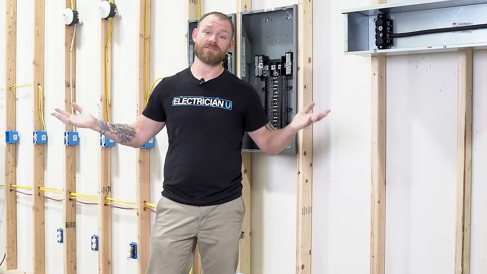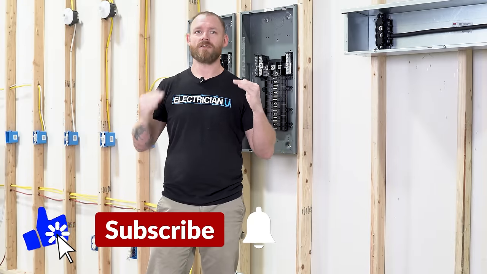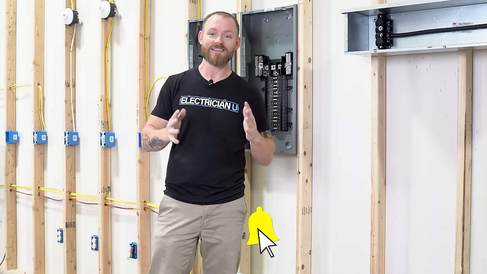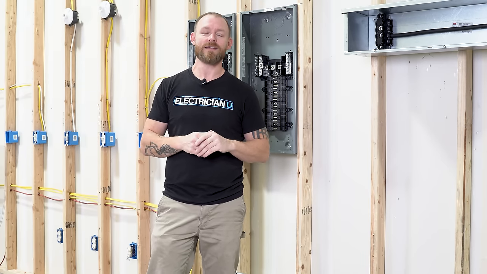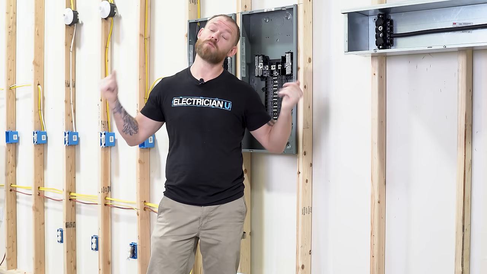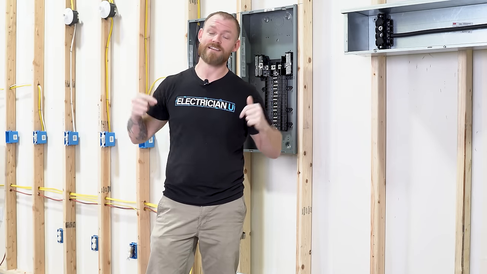All right. So that's pretty much it. Box offsets are super simple. You're going to mess a lot of them up before you perfect it. You're always going to get them a little too much or a little too small. So the more practice you get, the better. Just remember, it's usually less bending than you think it is for a box offset. Thank you guys so much for watching. Love you crazy people, and I'll see you in the next one.